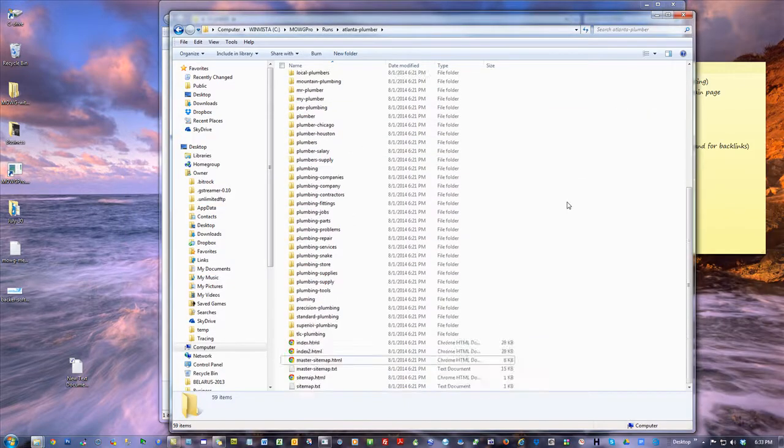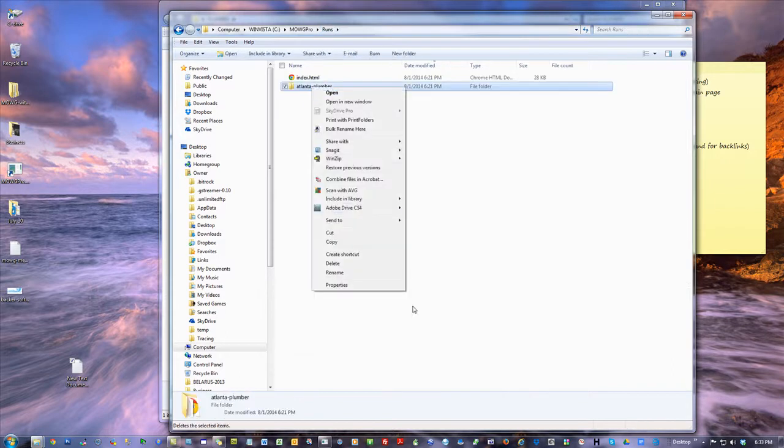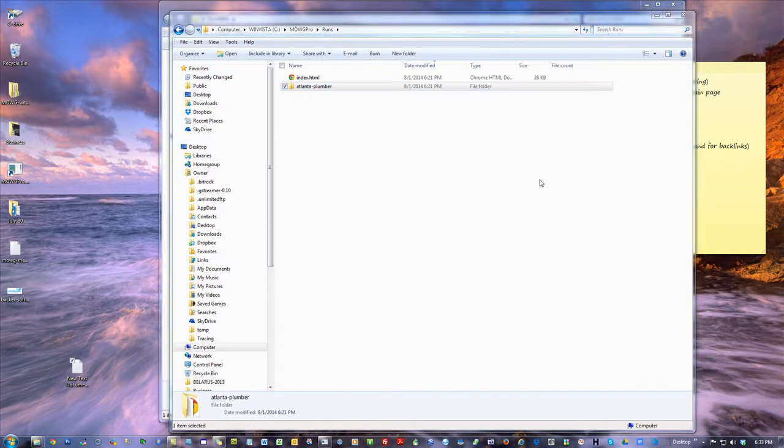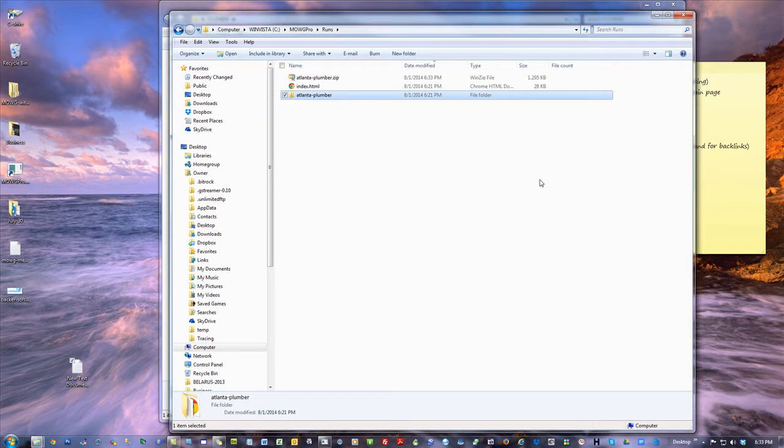Now, well, there you go. There's the whole project. Now, what could I do? I could do anything. I could take this and zip it. WinZip, add, and it's a zip file. And now that I have that zip file right there, it's not even a big one because it's all just text files, really. I can upload that to my website.